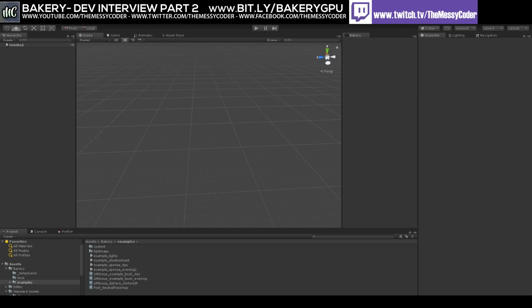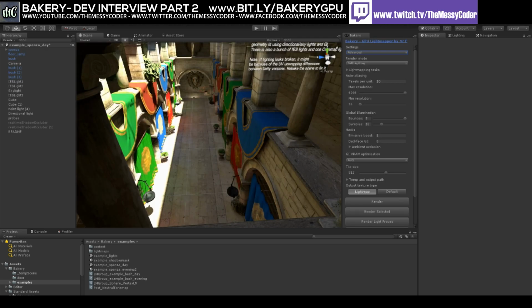So you said Bakery is engine agnostic, so could I use Bakery with Unreal? Have you tried using it? Well, to use Bakery with some engine, you need to write a big adaptation layer anyway. You need to write all the exporting code that would take all the meshes from the scene, all the textures, everything else, and convert it to Bakery format.